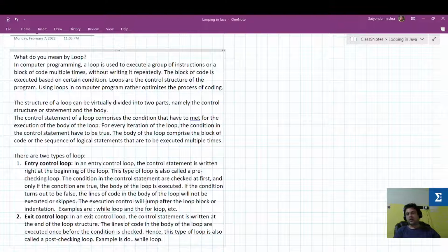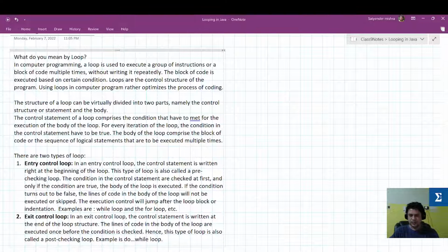We will look at these looping structures one by one. In the last class, I gave some idea about the while loop and how it works. In this class also, I will start from the while loop. While is basically a repetition statement.